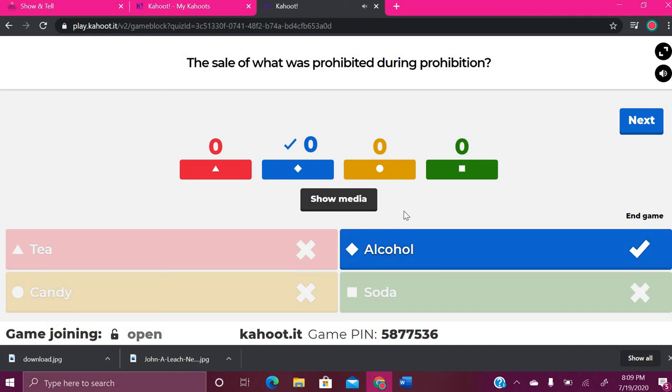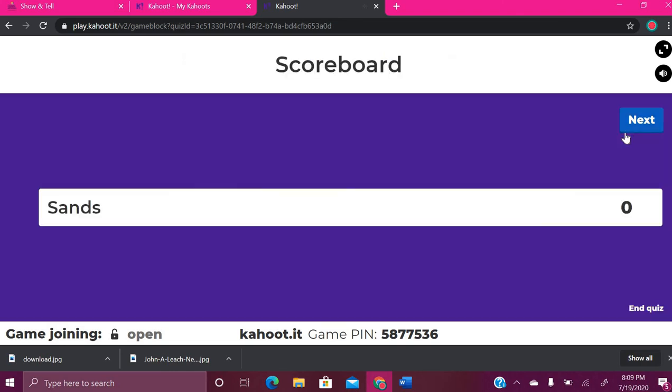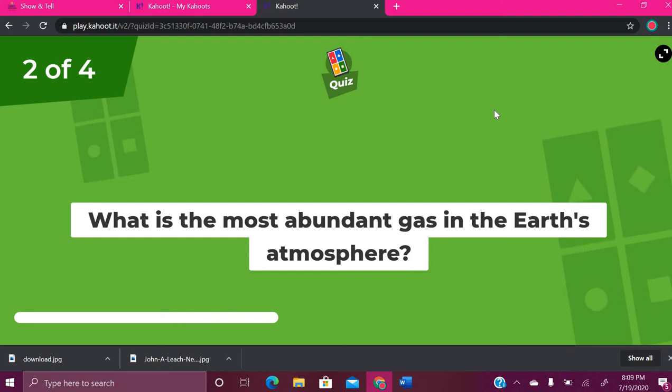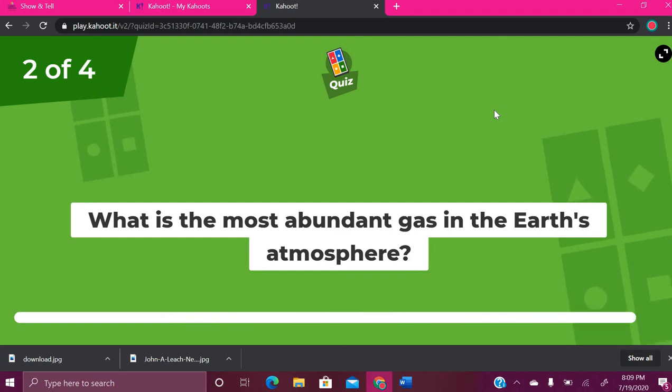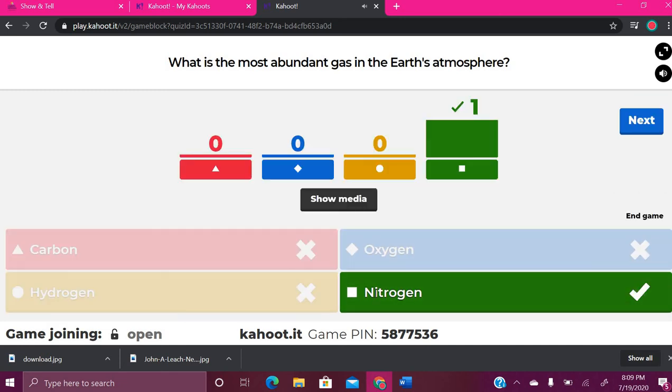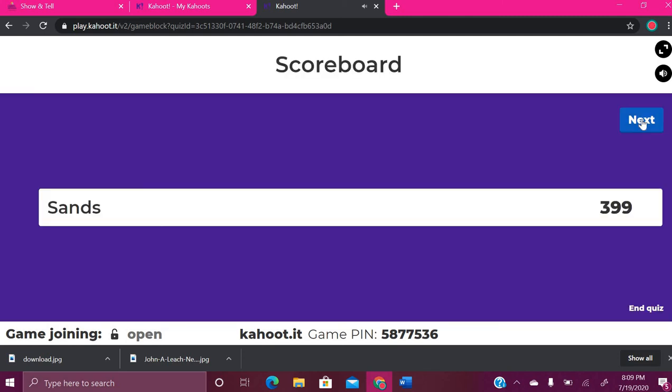And you have to make sure that students answer on their own personal devices. So you're going to click Next. And it's going to tell how many points were earned during that round. Clearly, when there's more than one student in the class, it's going to show all of the student scores, and it's going to keep track of how they do, so that they can be competitive and try to battle each other while they're playing. That is what makes it game-like. So here it's going to calculate the points and let you know where you stand.